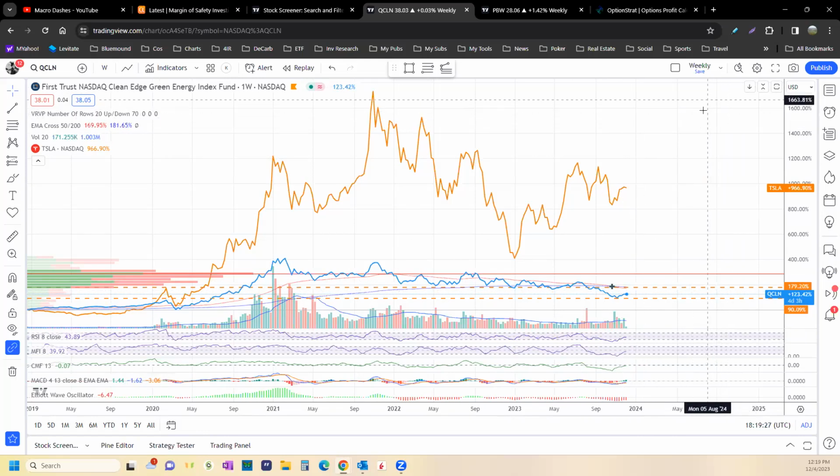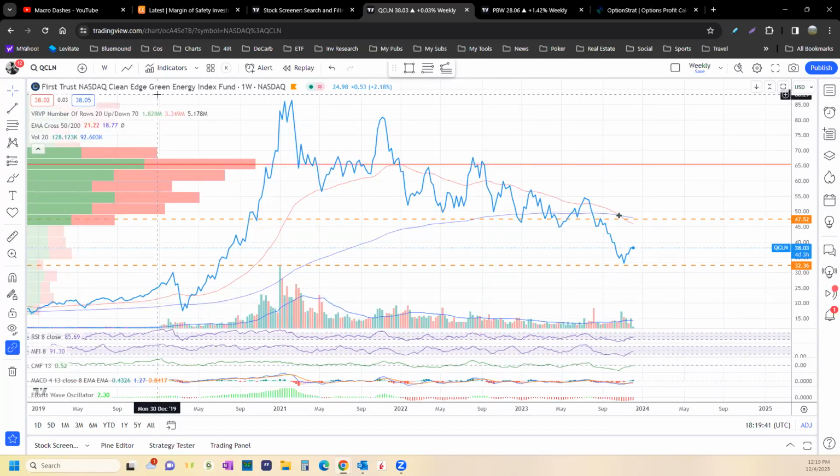When Tesla gets in this area, which is close to $1 trillion in market cap, that means that a major component, about 10% of the portfolio, because Tesla makes up about 10% of this portfolio, basically doesn't have any growth left in it. Unless you think Tesla's going to 2 trillion. I don't, but I could be wrong. So this is the fund to use if you're very bullish on Tesla and several of the other large caps like Sedge, like First Solar, like Enphase.